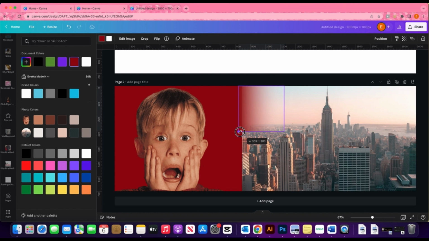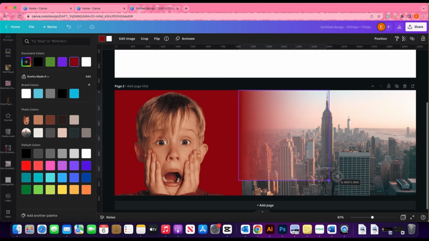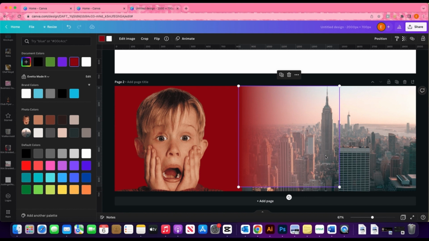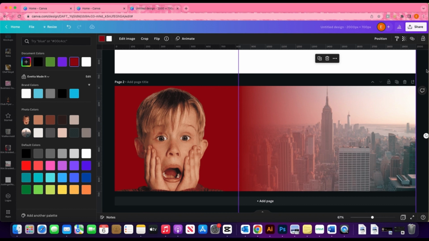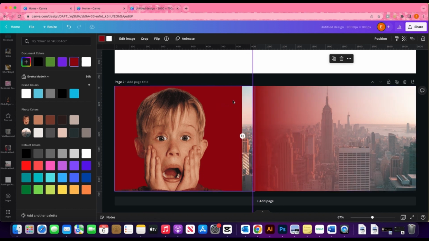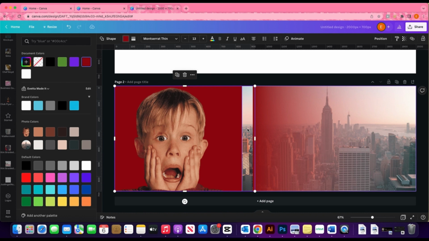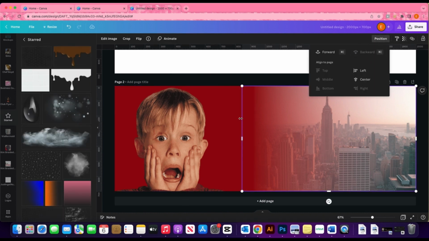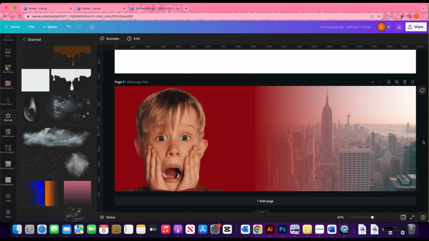So this gradient is the one that we talked about in the Grinch flyer tutorial. If you haven't watched that, be sure to watch that and the rest of the videos in the 25 days of Canva playlist. But this gradient goes from purple to white. You can change the colors to whatever. So when you're looking for it, you'll know to look for the purple one. We talked about this gradient in that video and a few other ones.